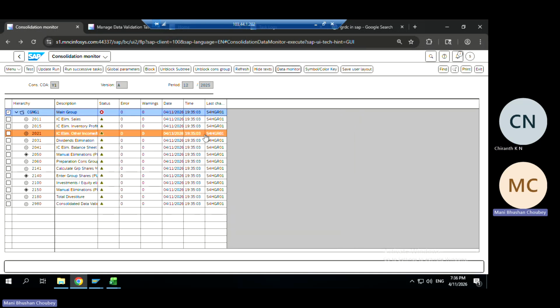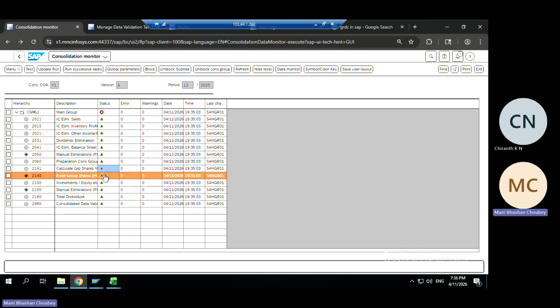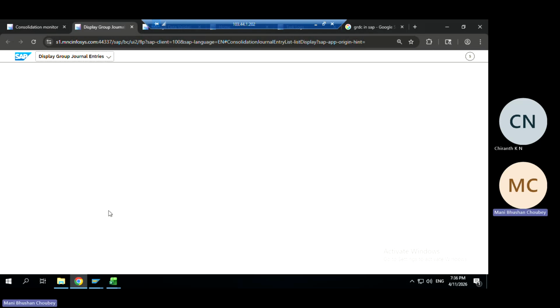We'll be discussing this point maybe later. Here we mention the calculate group share percentage. So in this step, once you go for the test run, here we enter the groups. If I enter again, it will calculate the value twice. So we will not be entering this detail. But how do we enter it? I can just tell you.